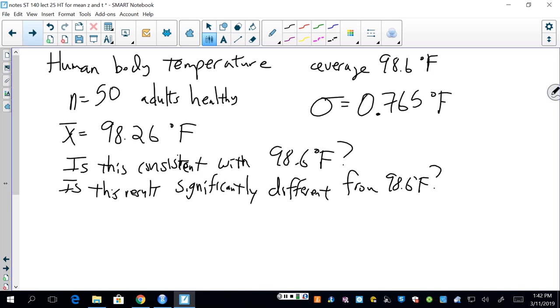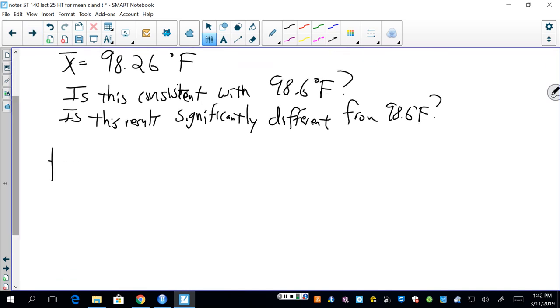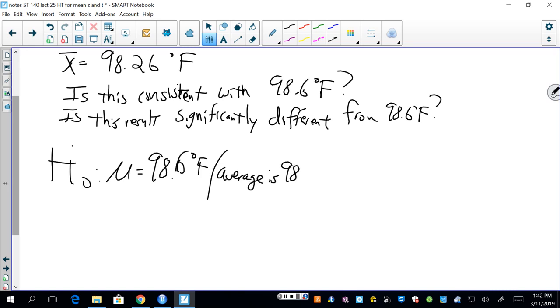So we're going to set up a hypothesis. We want a null hypothesis to be no difference, no change, standard situation. So what's our null hypothesis? Yeah, 98.6. The average human body temperature would be 98.6 degrees Fahrenheit. You can either use that symbol or write the average in words as 98.6. The alternative is just saying that it's different for some reason in this sample or this population. u is not equal to 98.6.